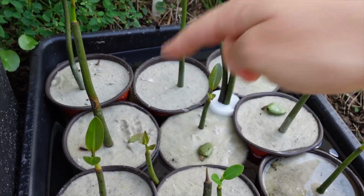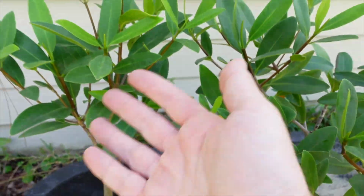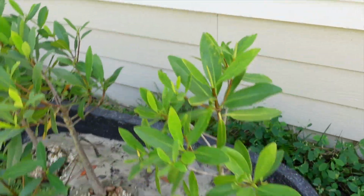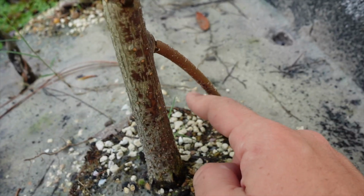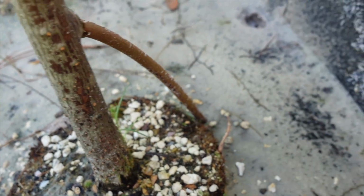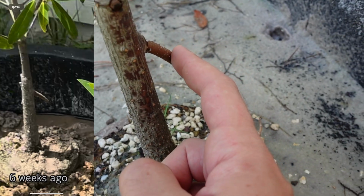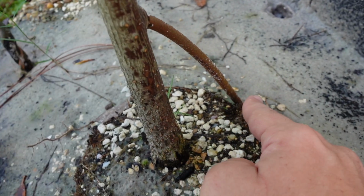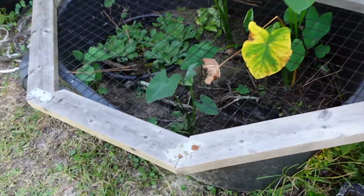Here's a red right in the middle. This is a young one right here. They keep popping these out, and eventually they become these big, beautiful trees. And they toss these prop roots in order to right themselves. Look at this thing, it's starting, oh, is that already solidified? It's already solidifying itself in there. So this prop root I have seen grow since it was about this long. It's taken about a month and a half for it to get all the way down there, but Lord knows that it has. Everything's starting to slow down.